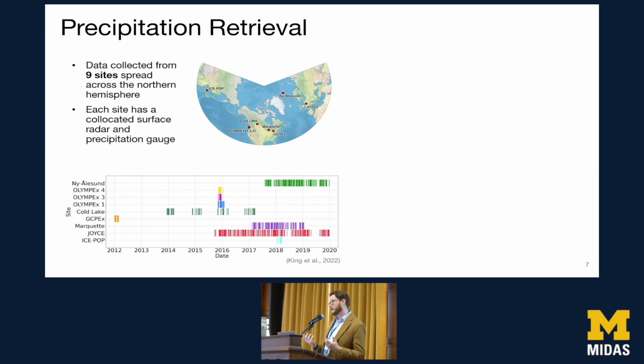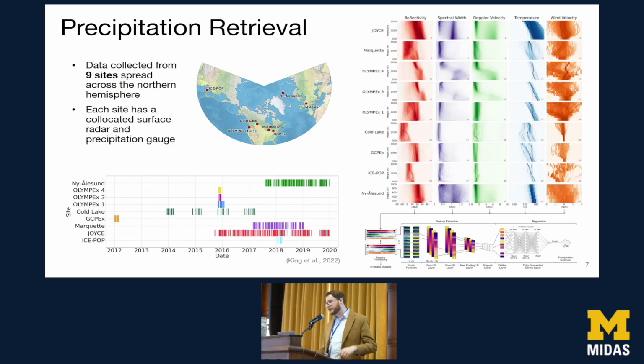That's kind of the problem we're working on here, where we have a variety of different sites across the northern hemisphere for this problem, where we had a collocated surface gauge, which was basically measuring precipitation as it fell, as well as a surface radar pointing upwards so you can see what's happening aloft at that time. And so some of these sites had longer periods of observation, some were shorter, but the idea was to capture these sort of various regional climates, different types of snowfall or rainfall, orographic snow, deep convective rainfall, all of these different types of processes to try to generate, or develop, sort of more of a robust model.